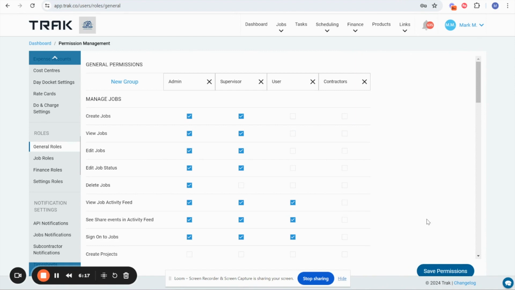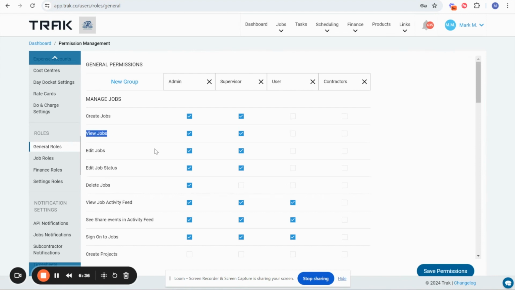Most of these settings are really simple and really straightforward. You can play with things, turn them on, turn them off, and then check an account to make sure that that's the way you want them to be accessed. The only one that's worth commenting on here that's not really clear to some businesses is this View Jobs.